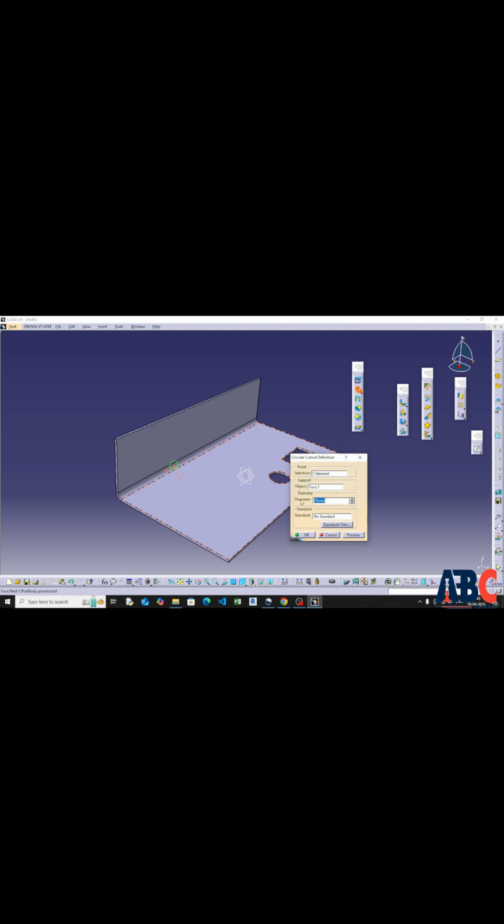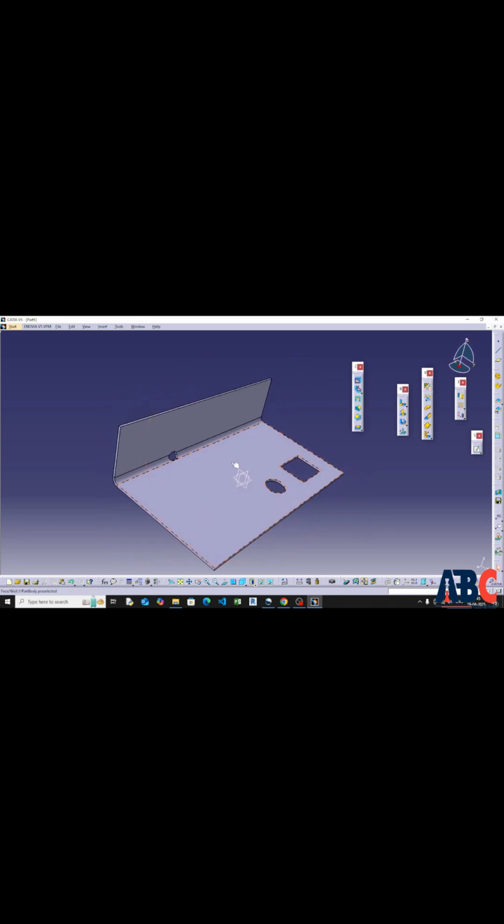Okay, here, from here you can change the diameter. Okay, this is how the circular cutout is done. Next operation is fillet.